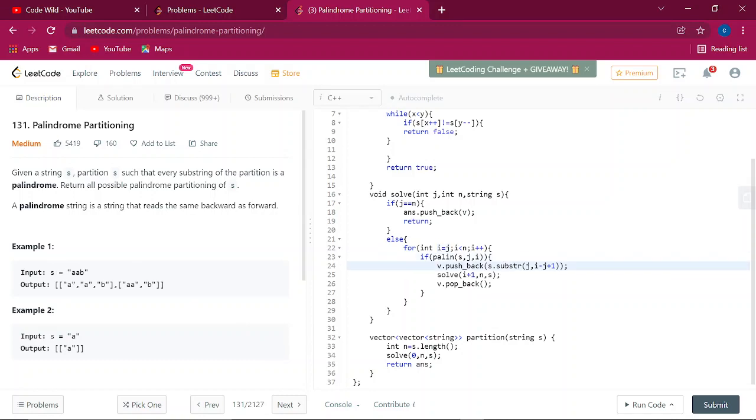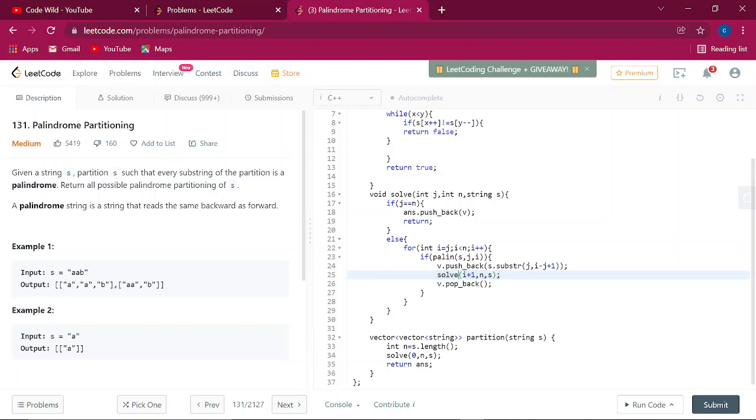So we are checking if from 0 to 0 it is a palindrome. If a is a palindrome, yes. So we insert the string from 0, length 0 minus 0 plus 1, that is 0 to 1, that is a. So we are inserting the first element inside the vector v, and we are sending it for the next iteration, that is i plus 1.